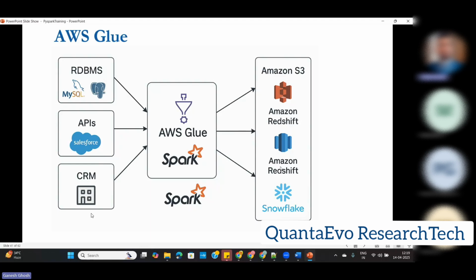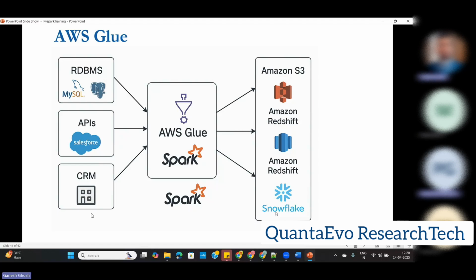Now in that case, we can use AWS Glue as an ETL machine, which will help us to pull the data from different sources and put the data into our target location. That can be anything. We can pull the data from S3 and put that data in another bucket in S3 also. We can pull the data from Redshift also and put the data into S3 also. We can pull the data from Snowflake and put it into S3, or we can pull the data from S3 and put that into Snowflake. Am I making sense?